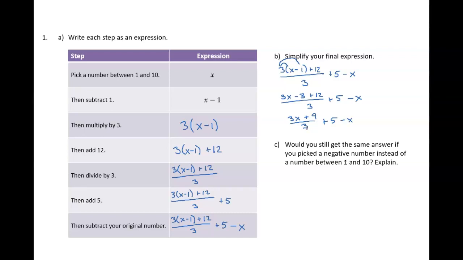And then we can see that when we divide, this 3 has to go into each of these upper numbers in the numerator. So we're going to divide that by 3 and divide that by 3. 3x divided by 3, that'll just be 1x. And then 9 divided by 3 is 3. We bring everything else down and look at what we get. X minus x, those will cancel, and we're left with 3 plus 5. This equals 8.